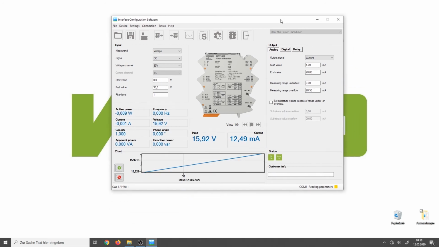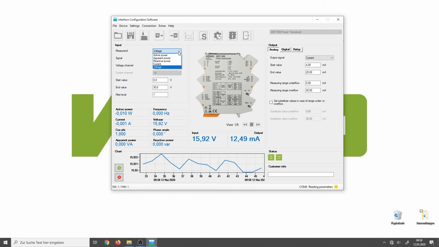This is the complete overview of all values from the power transducer. For example, you can change between voltage, current, and so on. So we will simulate a voltage on the input side.